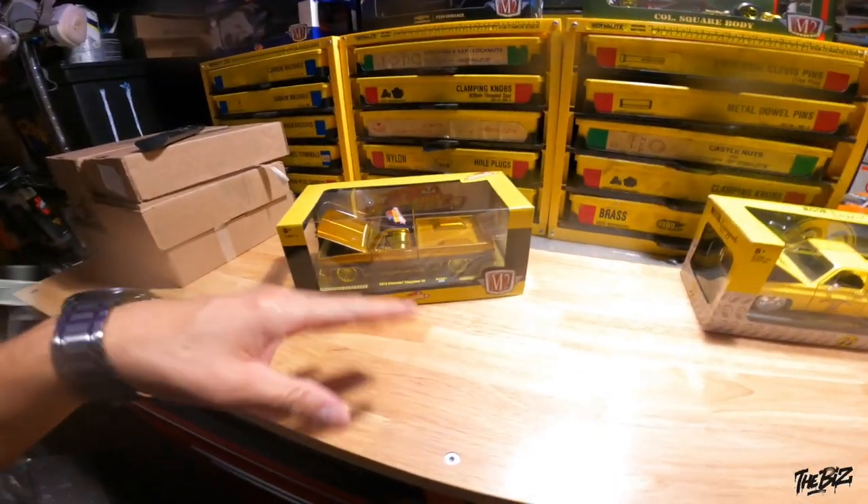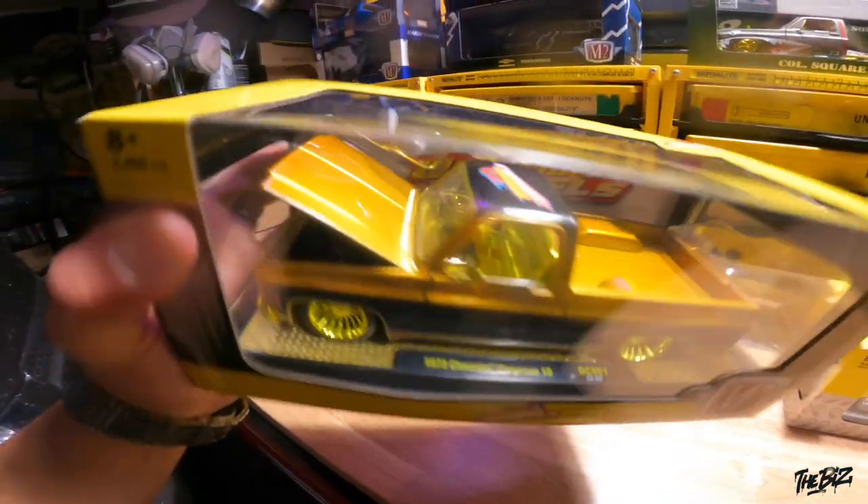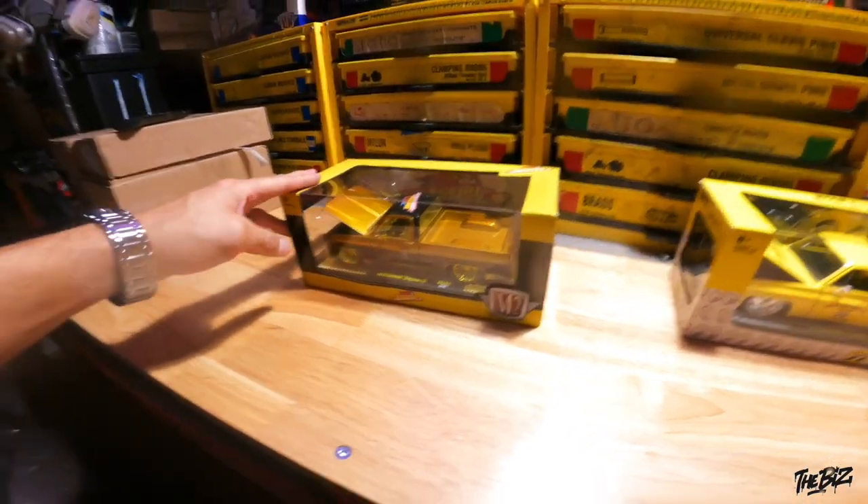I'm not gonna lie, it's probably been three days since I cracked this one open. The Weekend of Wheels '73 — this piece is amazing. Anyway, I was just finishing paying for this on eBay and then at the bottom I scrolled down and this was suggested. I had never seen it before, and it took me like five minutes to decide if I wanted it before I made the purchase.